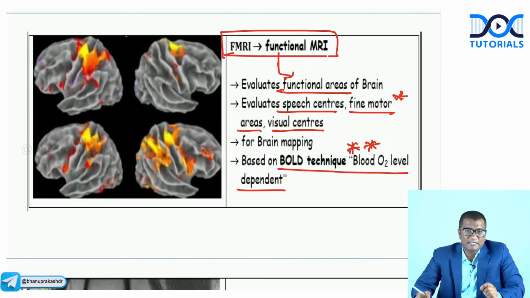It is used by functional MRI and it looks at functional areas of the brain, the fine motor area, visual areas, basically brain mapping. All the brain we can identify by giving different stimuli. Where are those functional areas in the brain? So you can map the brain before any neurosurgery procedures to give prognosis to the patient that this will happen, that will happen based on the location of the tumor. So this is brain mapping done by fMRI.